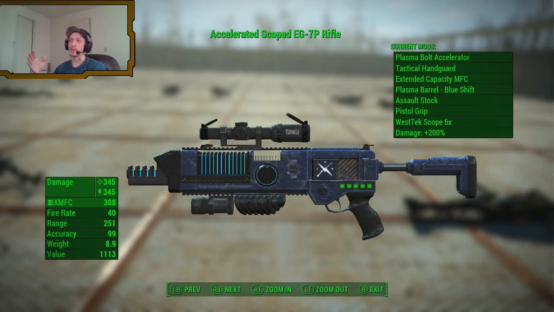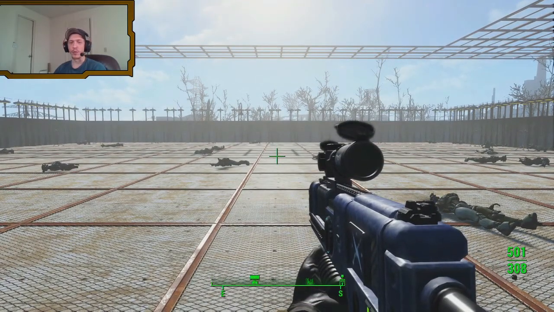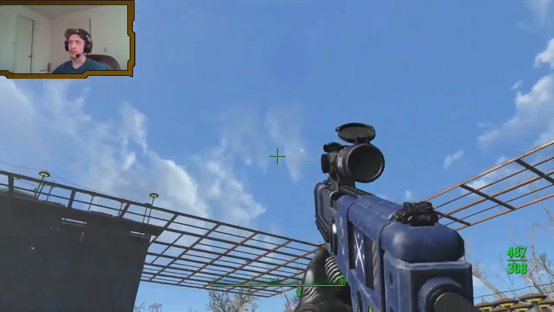We got the accelerated scope EG7P rifle. This is another one like the first one I just showed you, where it's got a couple different variables and you can change a couple different things about it. Depending on what you change will determine the rate of fire and things of that nature. So I'm going to show you how it kills the good old Assaultron. This one just had a normal brandish. Scope. Actually pretty neat.